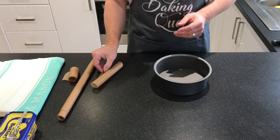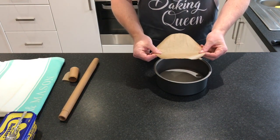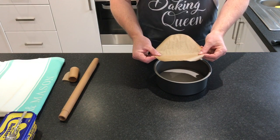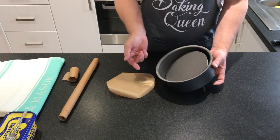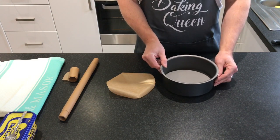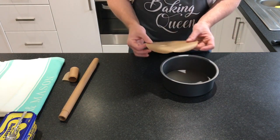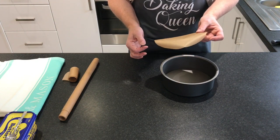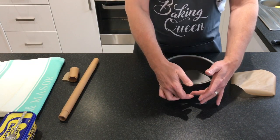Okay, so I've already cut myself an 8-inch, 20cm circle. Did you do that by hand? Actually, I took the base of the tin out, laid it on top of the tracing paper, then cut it a little bit short around the edge. Top tip. Don't try and do it freehand. You'll end up with an egg or God knows what. So that's that. So we also need to line the outer edge of the tin.